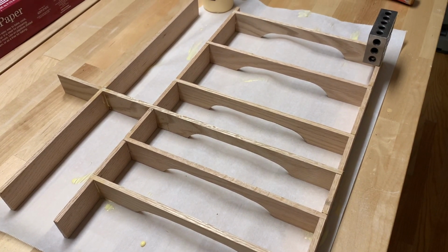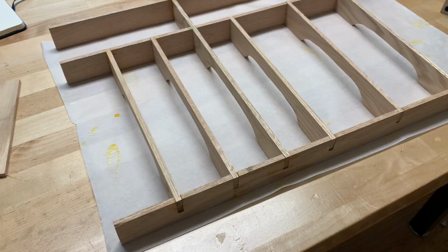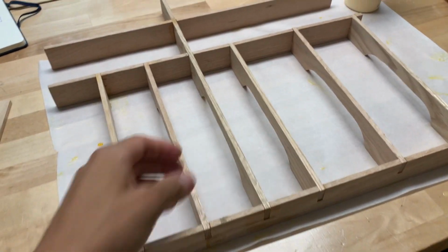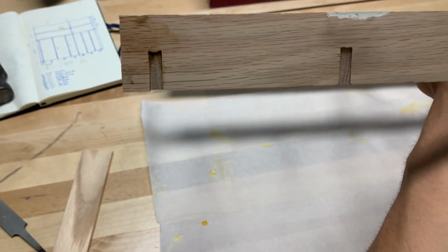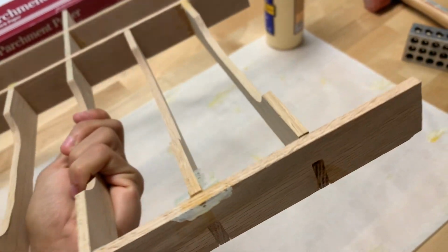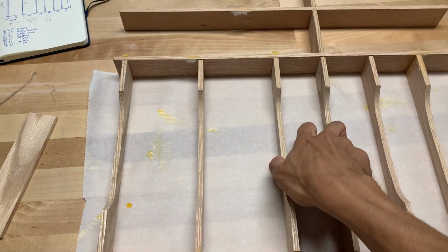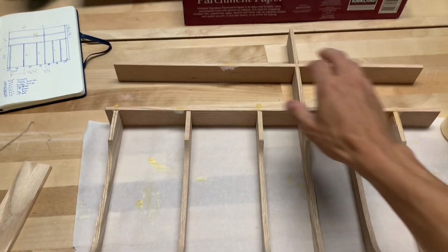Joints are all glued up, so I'm gonna let this dry overnight and you will be back in 3, 2. All right, so I'm back the next day. Just pick this up because it's all glued together, and I gotta do some cleanup on these pieces, but that's nothing a sander can't fix. Put this down. These are pretty strong. It's not going anywhere.